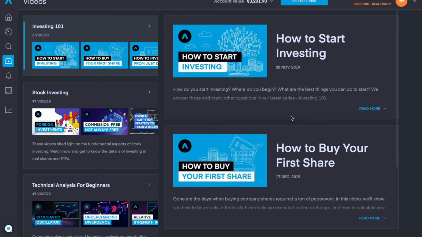So firstly, you'll need to link up a bank account. In order to deposit funds, you literally just need to go up here and click deposit funds. And once you input your bank details and connect your bank current account, you'll be able to deposit and withdraw at any time. Once you have that complete, you'll be brought to this homepage here, and they'll have numerous videos of investing 101. So anything from how to invest, how to buy, how to sell, how to diversify. There's basically everything here. So it'll definitely be worth looking into all of these videos before you start investing your own capital and putting it at risk.